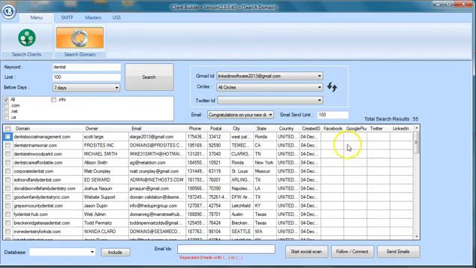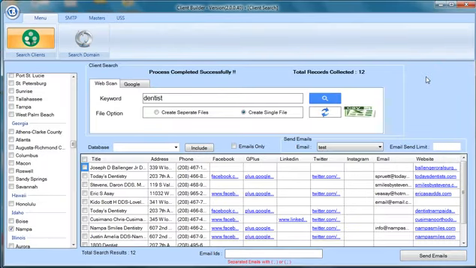This is the first time it's ever been shown anywhere. So I'm really proud of that, and I wanted to show you that. Now, getting a hold of brand new companies is huge. There is another feature of this software, and I want to go over that in just a moment. Okay, we're back. Let me show you the second part of the software here.